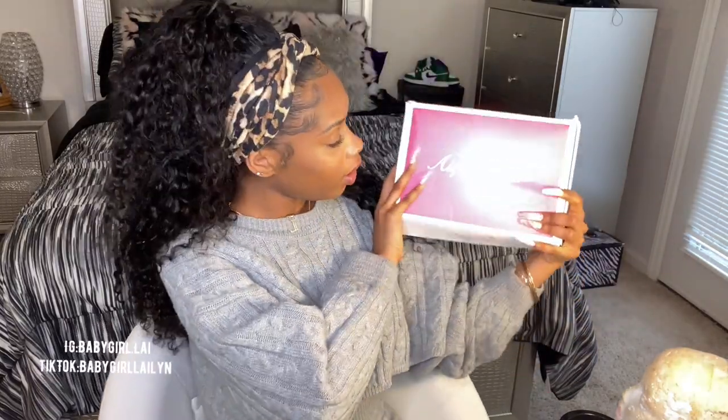Hey friends, I'm about to give you guys a review on this Ali Pearl hair that I got. It's a headband wig. I'm gonna do a couple different styles and I'm gonna talk about the pros and the cons. I want my hair reviews to be fun — who said you can't be entertaining and do reviews? Just hang out with me and vibe. I'm gonna tell y'all about this wig because a lot of people have so many questions.